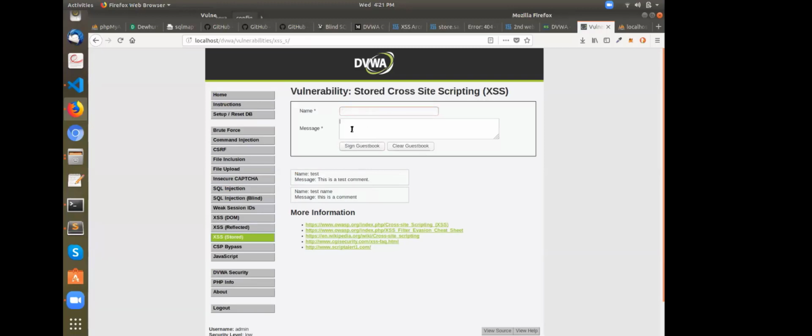And what we can do here is XSS attacks, such as script alert. This is JavaScript code, so it will show hello, and here I am putting my name.